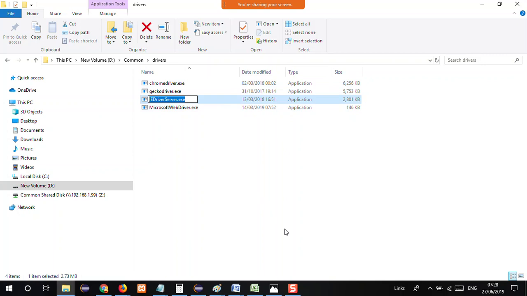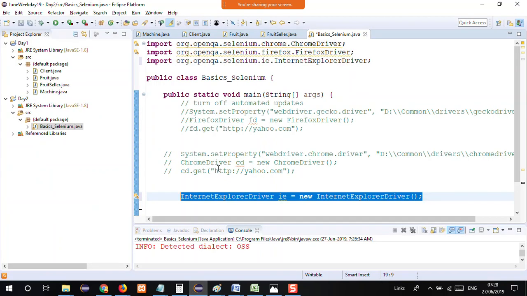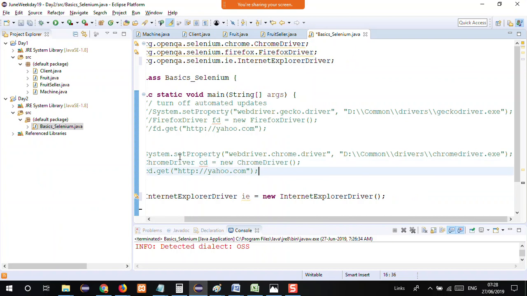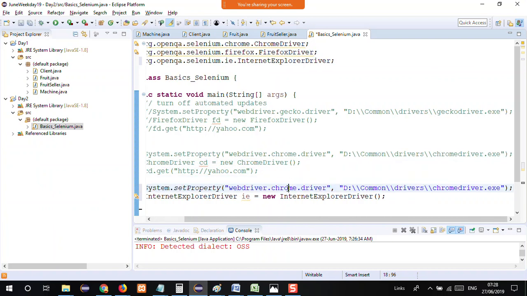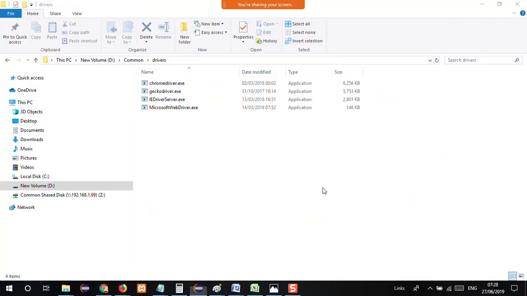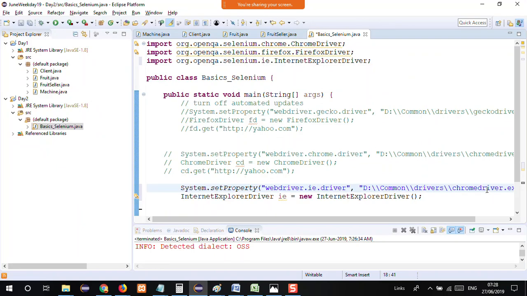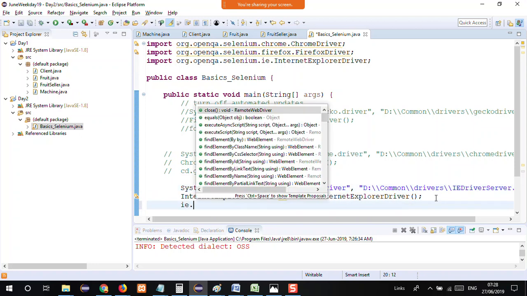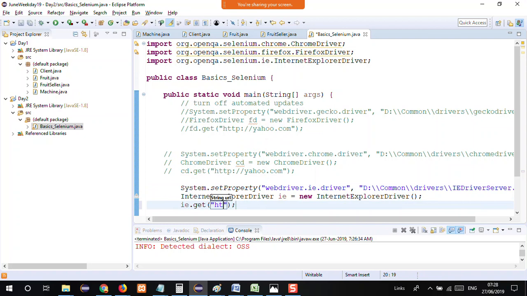Now you can write System.setProperty("webdriver.ie.driver") and give the exe, IEDriverServer.exe, and then write ie.get, go to the URL http yahoo.com, and when you run this code, this will open up IE and take you to Yahoo.